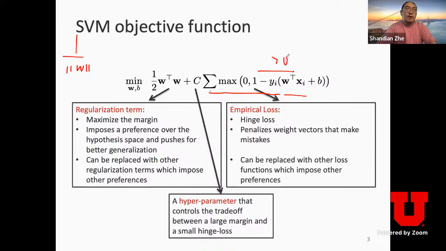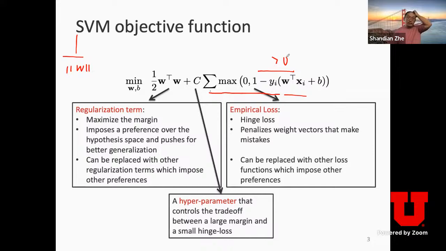But if you make a correct prediction, however, if your data point is not far away, in other words, if your hyperplane is too close to the data point, you can still get some penalty, right? Because this is hinge loss. This property of hinge loss requires that you not only correctly predict the example, but also adjust the hyperplane to be far away from every data point, right? That pushes your adjustment of the hyperplane to have as large a margin as possible, right? That's the idea.